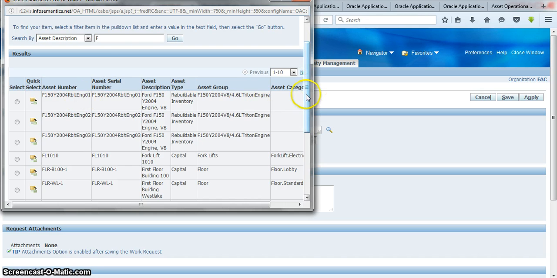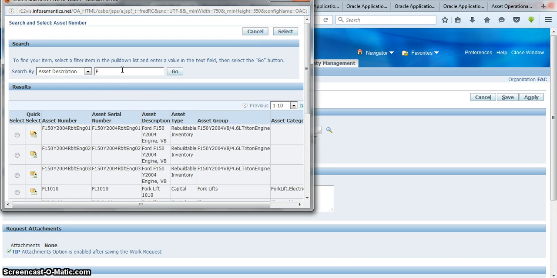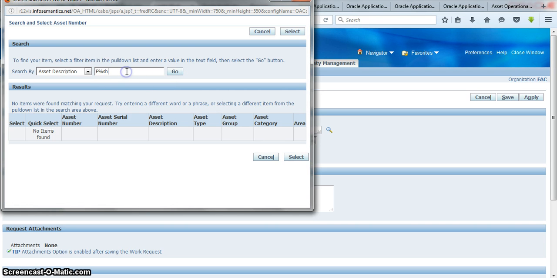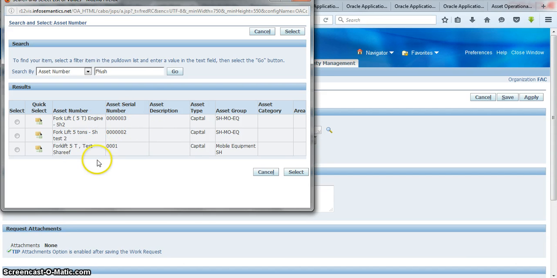Let us write description, asset number. Yes, as we can see here, we can select forklift 5 tons as an asset. Select.